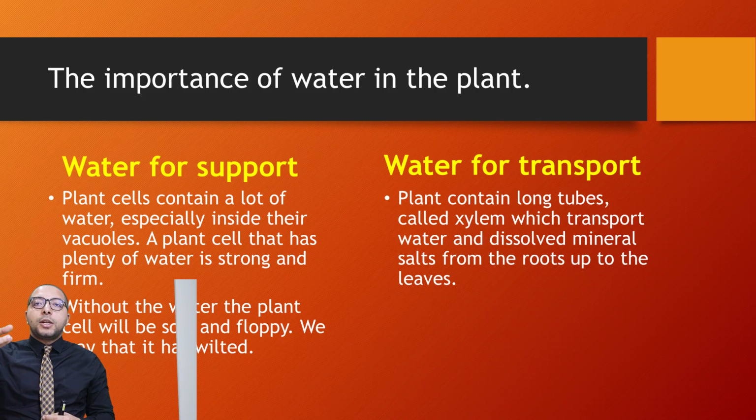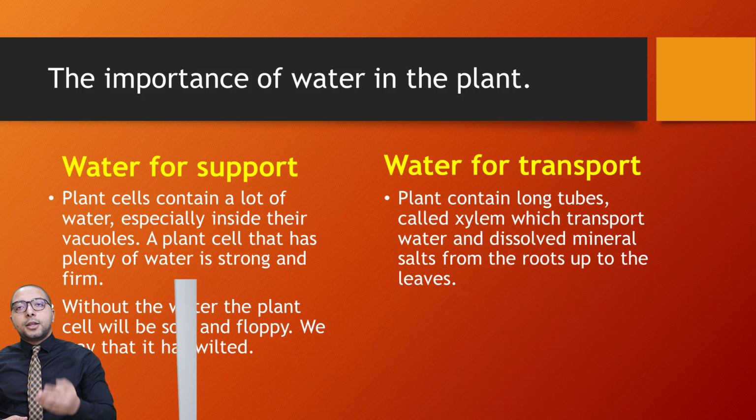So the water is used to carry the minerals that the plant has taken from the roots up to the stem, then to the leaf, so the plant will get the important minerals like nitrate and magnesium to make the chlorophyll. So it's going to absorb more sunlight and it's going to make photosynthesis. So water plays an important role in transporting the minerals across the plant.